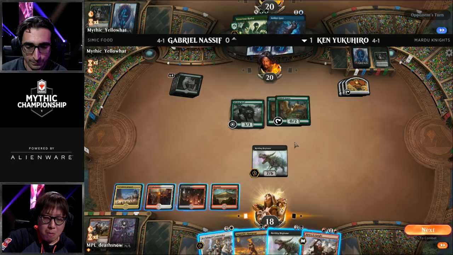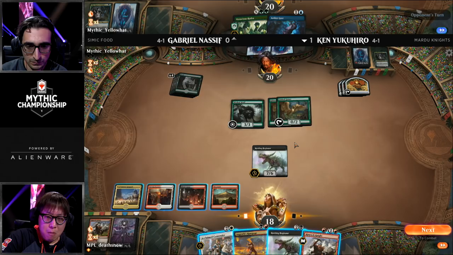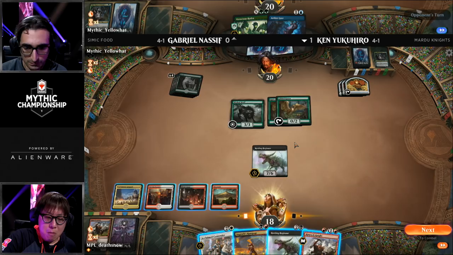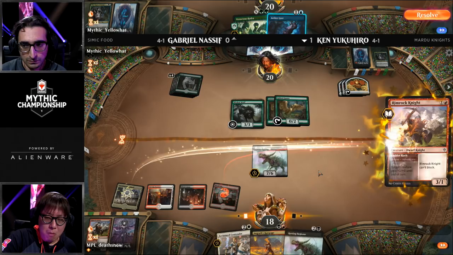However, Gabriel Nassif does have the 2 Gilded Goose in play, which you can use to cast the Aether Gust if Yukuhiro chooses to move in with the Embercleave. Yeah, and of course, he's not going to be able to cast it this turn anyway. So Nassif knows, okay, I've got this one window where I can't get Embercleaved. Then I can untap, have Aether Gust, which he technically has available now, but it would cost him quite a bit. So interesting stuff.